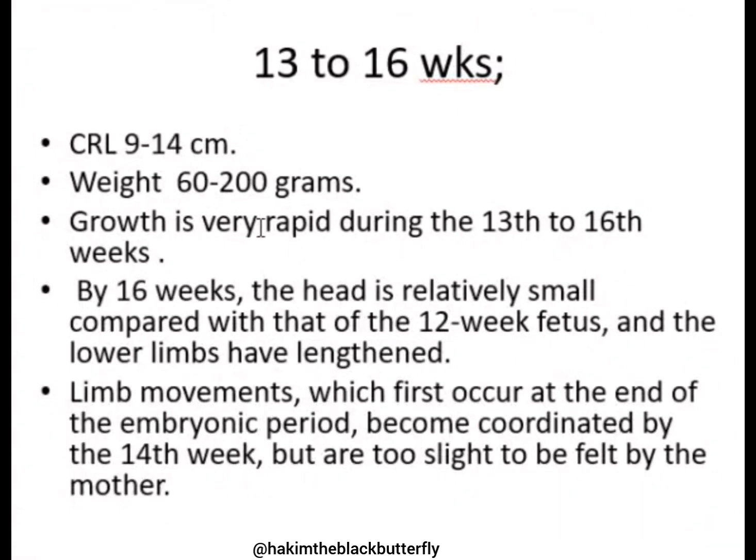At the beginning, between week 9 to 12, we saw that the head was half the crown rump length. In fact, it was bigger than the rest of the structures because its structures grew faster and earlier. But here we see that the head is relatively small, not because it is shrinking, but because it is differentiating and the other parts of the body are also taking up shape. They are also increasing in their growth.